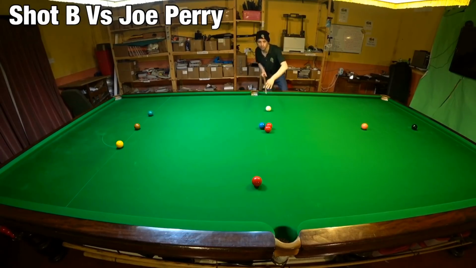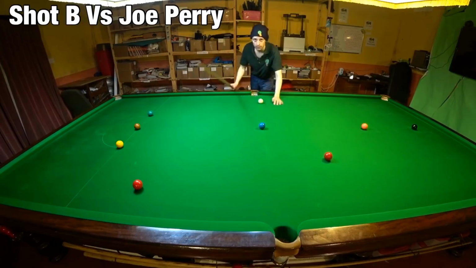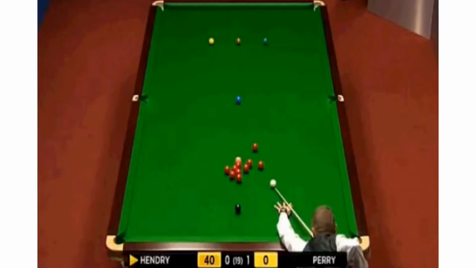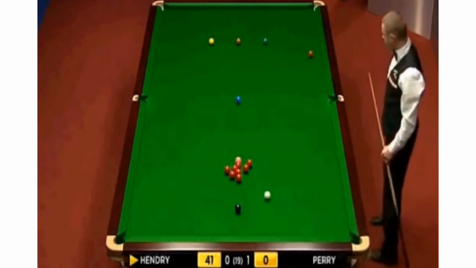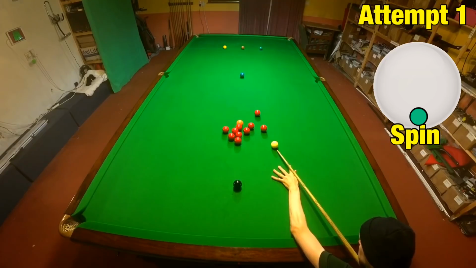Leave a professional snooker player a shot without risk and you'll be surprised sometimes what they come up with. It wasn't possible for Stephen to pot a red directly here, so he decides to play one off another red, knowing full well that if he missed he was very unlikely to leave Joe Perry on.